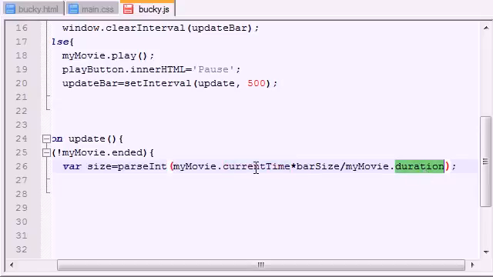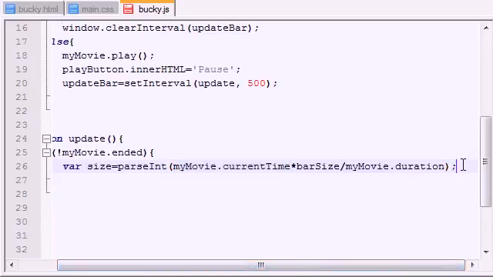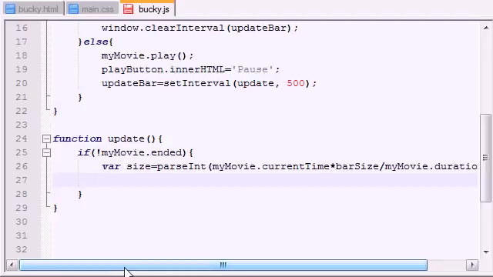You're saying, how the heck does your website know the current time and the duration of your video? Well, that's something cool that we got along with JavaScript and HTML5. Whenever a video is playing, your browser already knows how long that video is, and also where in that video, pretty much the current time of that video. So those properties are already built in. We don't need to build extra functions for that. So how cool is that? Again, like I said, browsers are really smart nowadays, so might as well take advantage of it.